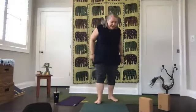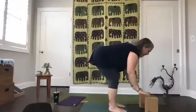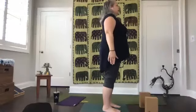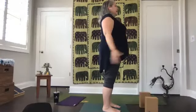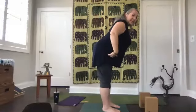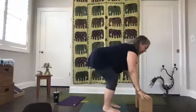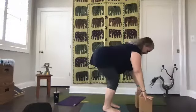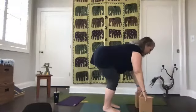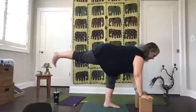So for Warrior Three, I'll show you with the blocks first and then I'll show you with the wall. So I'm going to have my blocks up tall. I'm going to be standing behind them, finding my Tadasana. Inhale and reach up, and exhale, forward fold. Hinging at the hips, at a certain point, the knees bend so that the back can stay long, and then bring your hands to your blocks. So I have some weight in my hands, I have weight in my feet, my spine is long. I'm going to release my left leg and extend it behind me.